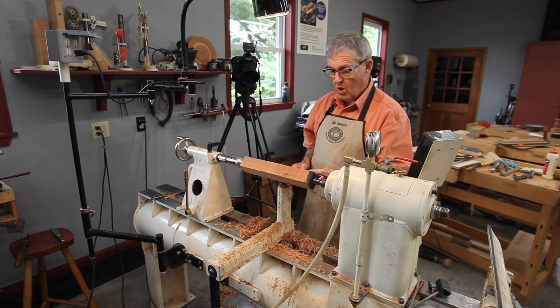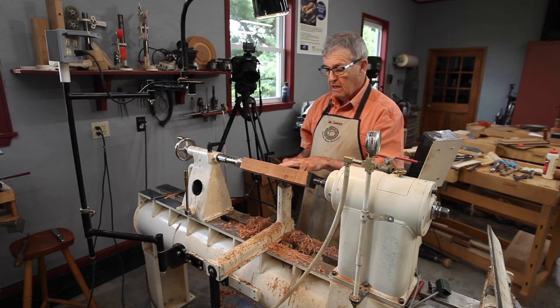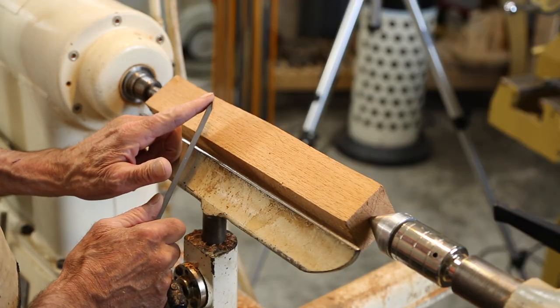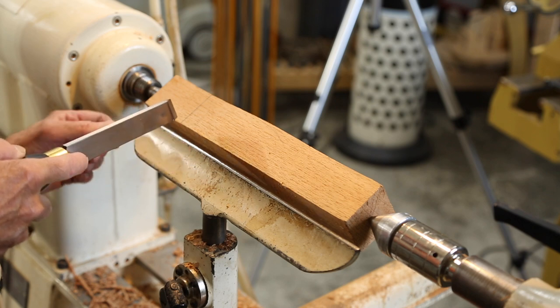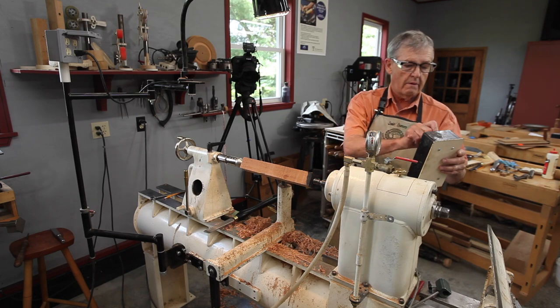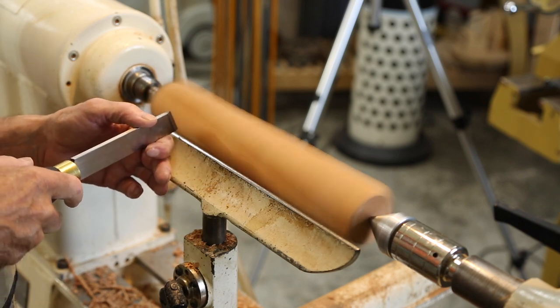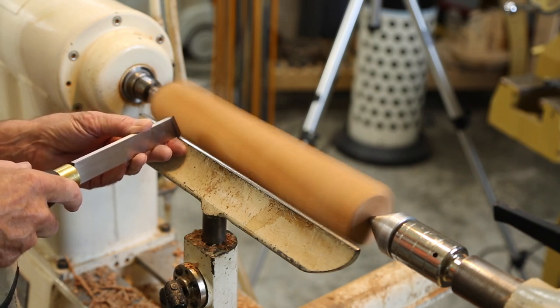You often want to leave a square at the top of a table leg or a newel post for a banister, and you want to turn the rest of it round. We do this by taking the bevel of the skew and making it at right angles to the piece of work. We work with our rest a bit high so that we cut out about here. We start up the lathe — I'm not going terribly fast, about a grand maybe — and with that bevel square to the shoulder I'm going to touch down right there, then touch about 30 seconds to the right.